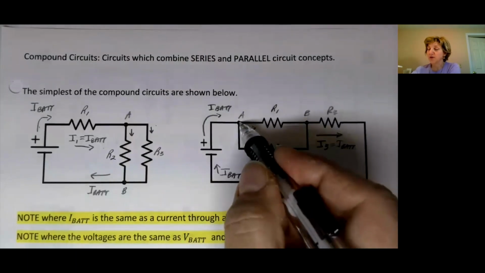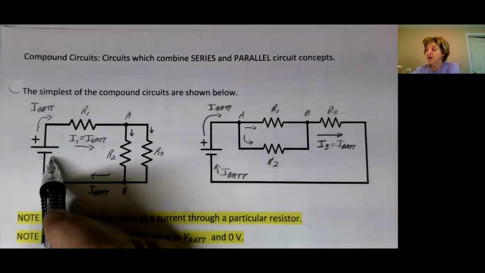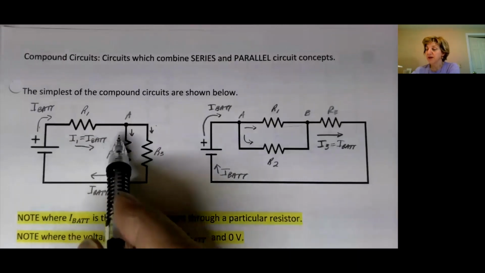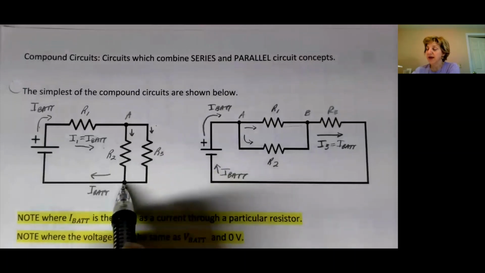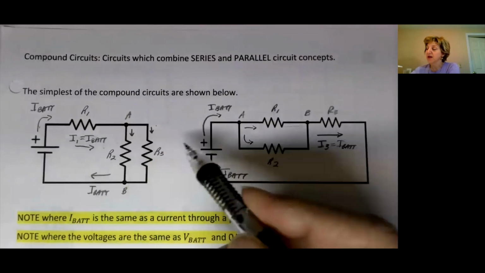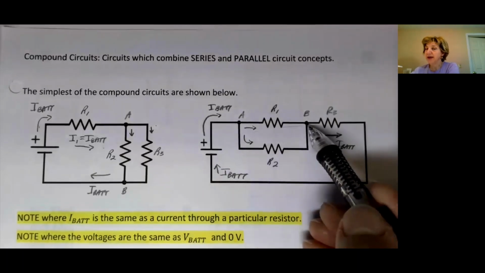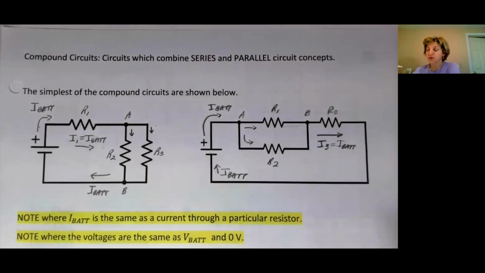So this is where Kirchhoff's circuit law is very important for us. We notice that before is the I total, I battery here, and it breaks up into smaller currents here, and they add up to the total again later. Here we see an immediate split, and they will add up again to make I3 equal to the whole I battery. What else should we notice?